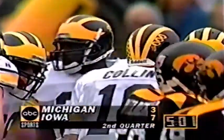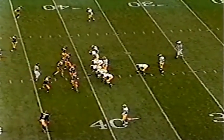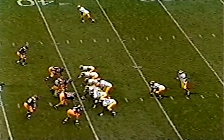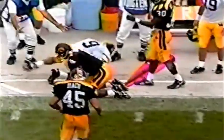Well, it's second and 24 for Michigan at the 40-yard line, with Iowa leading 7-3 here, and 5 minutes to go in the first half. And cool hand Luke, Todd Collins at controls for the Wolverines. Akabatuka is the tailback. Swings in motion. Gets plenty of time. Mercury Hayes near midfield and out of bounds. Billy Coates is the Hawkeye defender.